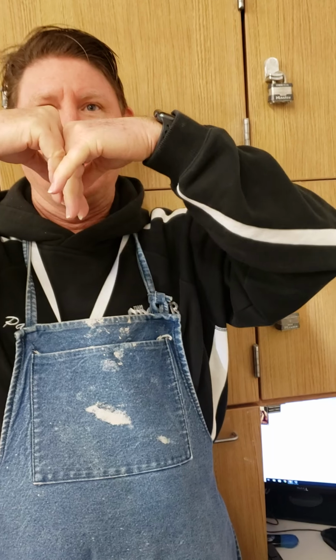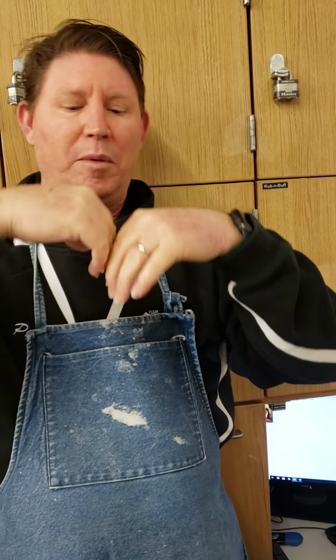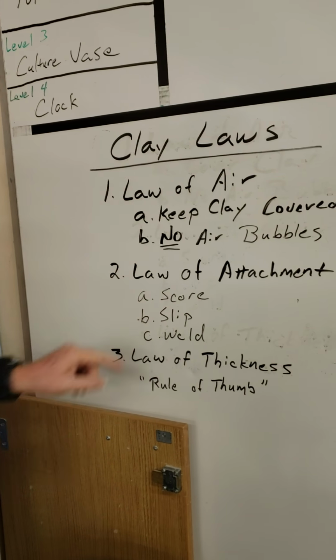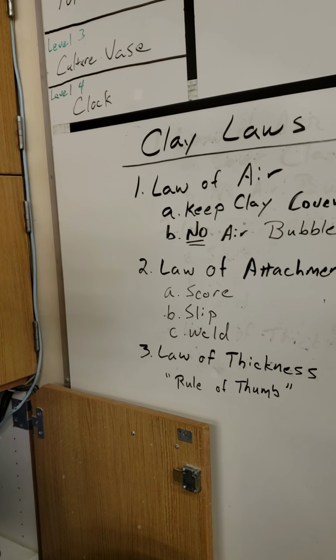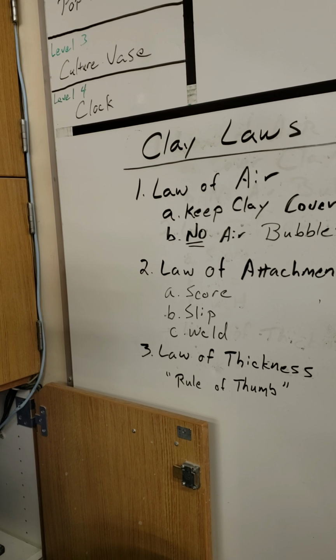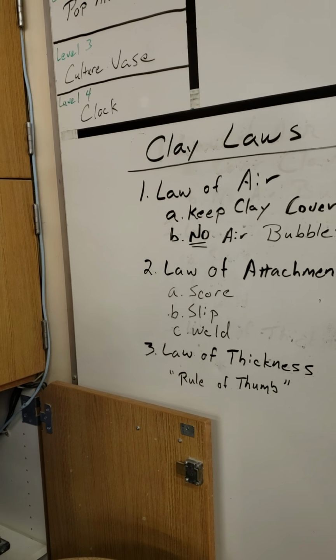But our score marks are just little cuts, so sometimes the lines don't line up. And you're going to have all these little lines, and you're going to push it together. And then I talk to them about, well, what's going to be in those little lines? They say, well, air. I'm like, okay, so you've made air bubbles, so now you're breaking this law. So we use slip. Slip is a liquid clay that's going to go into all those air pockets and fill them in, and when it dries, it hardens into solid clay, filling in the air pockets and preventing the air bubbles.